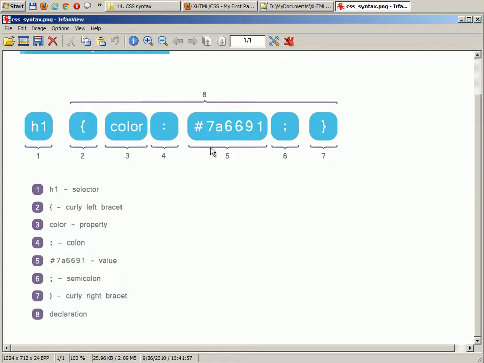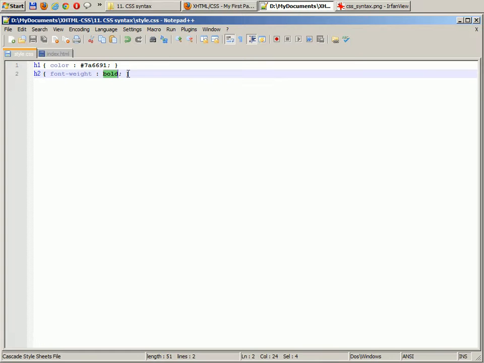Make sure that all these four components, the property, the colon, the value, and the semicolon, are contained by the curly brackets.